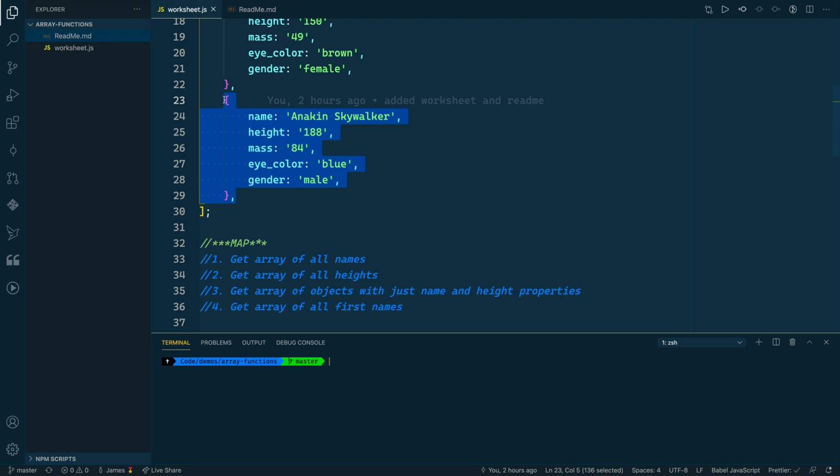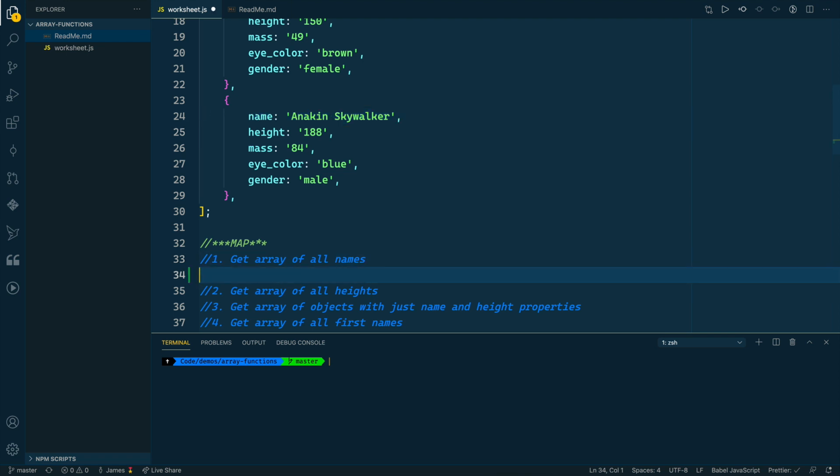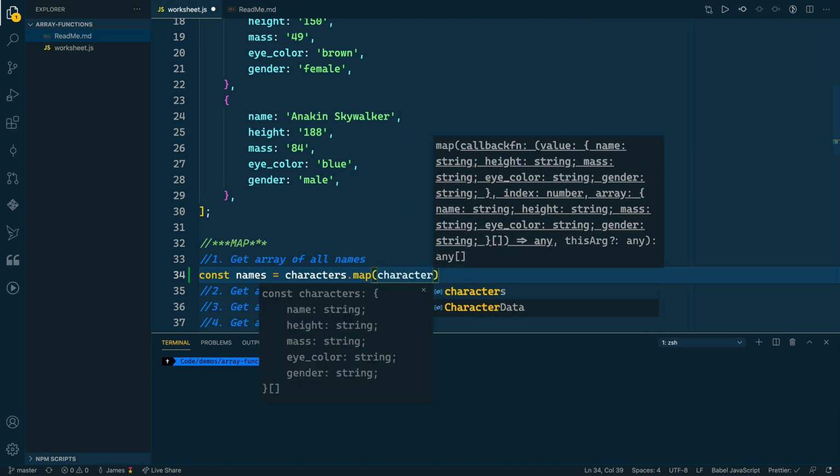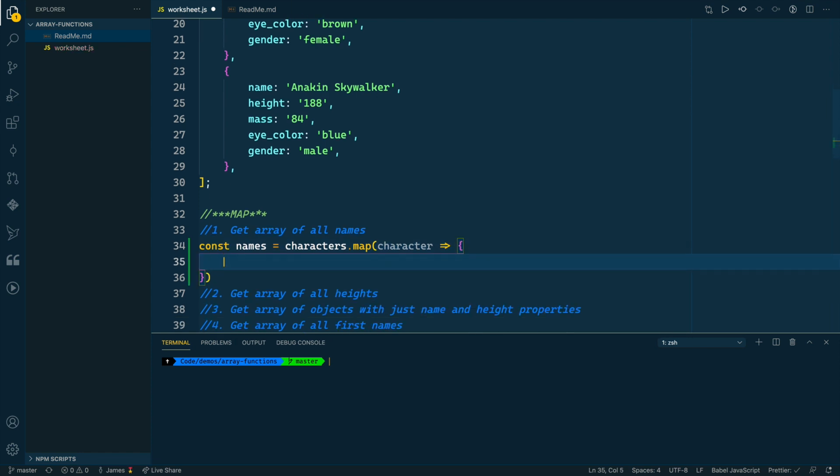So the result will be another array with a transformed item from each one of the original items in the array. So what if we wanted to get an array of all of the names? So if we just wanted an array of names for these characters, well, we can use array.map for just that. So we can take our characters array and we can call map, and we can say for each character, what we're going to do is we're going to return the character.name. So what this means is the map function will take a callback function, and in that callback function, we've defined our parameter as character. And basically in that callback function that we define, we show how to transform that individual item to the new one that we want in the resulting array.